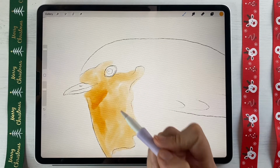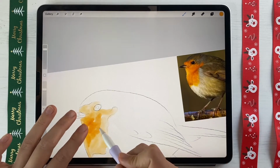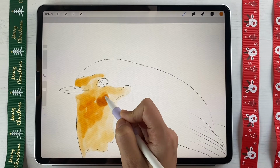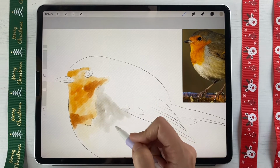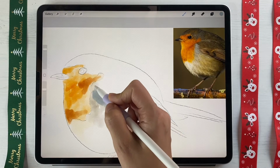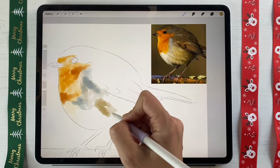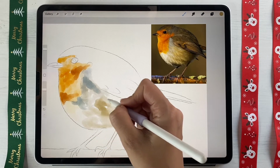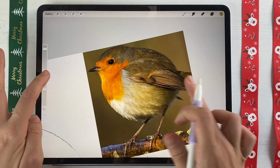If you want to have more pigment, you just need to lift your Apple Pencil from the screen and go ahead and add more color variations. Even bluish. Okay, darker color.